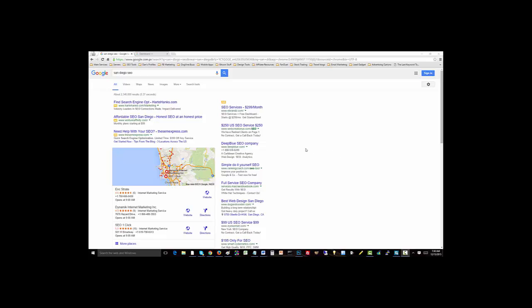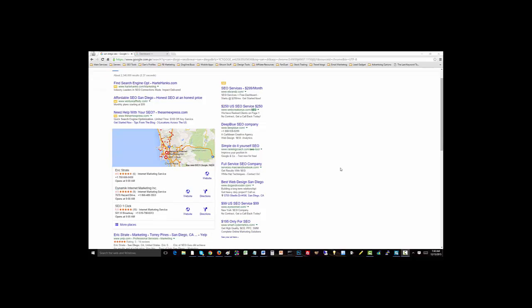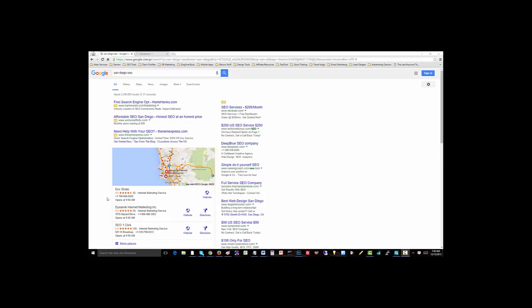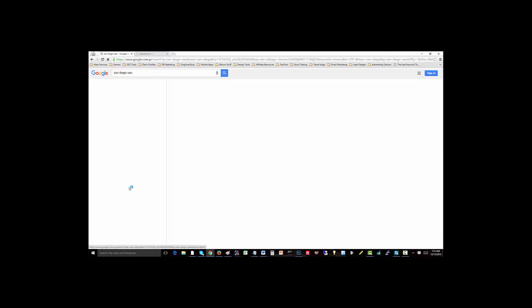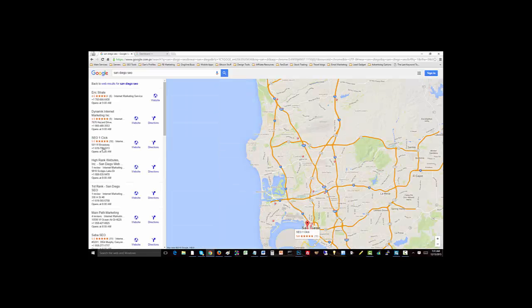But anyway, I digress. If you remember the case study, it was a search for San Diego SEO, a localized search result, and we wanted to see if we could get the guy in the D slot, SEO One Click, into the 3-pack. As you can see from this search, he is now in the C slot. If you go back to the beginning of the video, when you click more places, he was 1, 2, 3, 4. He was right where High Rank Websites Inc. is now. So we moved him up into the C slot.